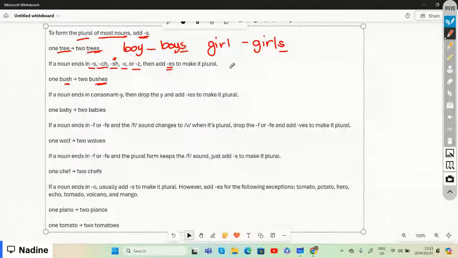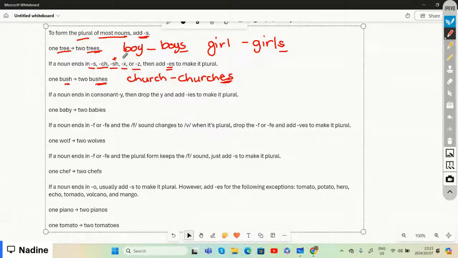All right, if we look at a word that ends with a CH, like church, right? So now we have one church. But if we want to make mention that there's two or more, then remember we said we add an ES to that specific word. So we're going to say two churches. And we added our ES. And that shows now that there's two or more, the plural of that word.